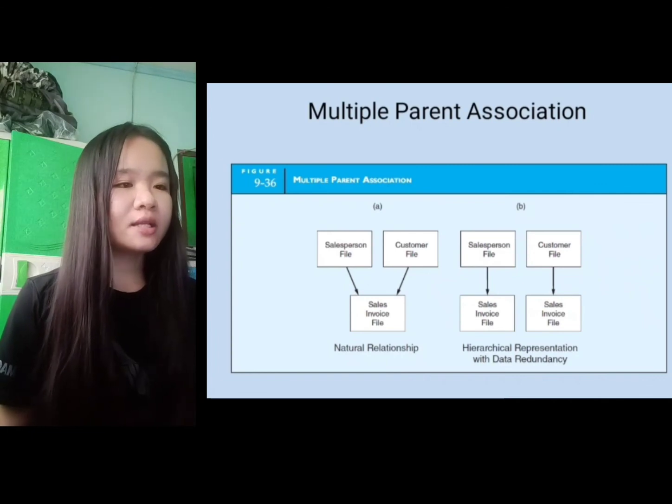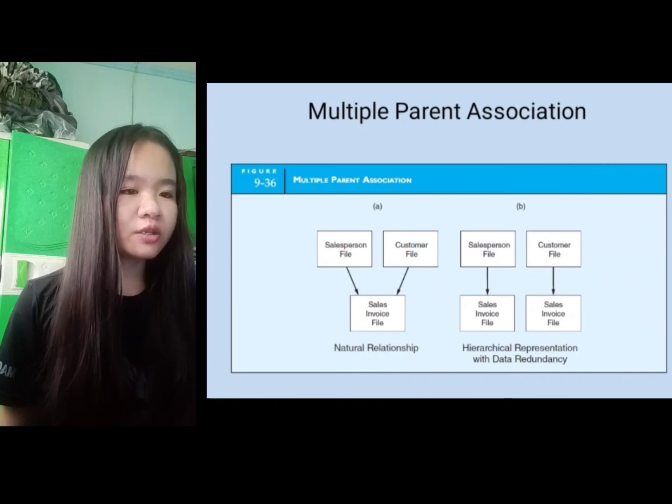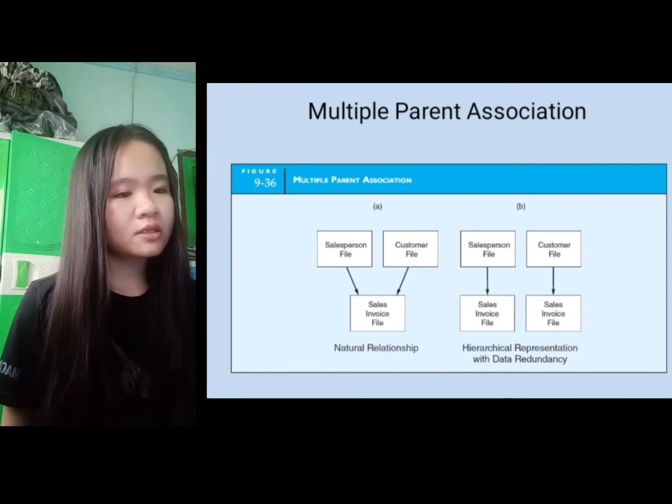Multiple parents association. As you can see in the natural relationship, the salesperson file and the customer file send their information to the sales invoice files.